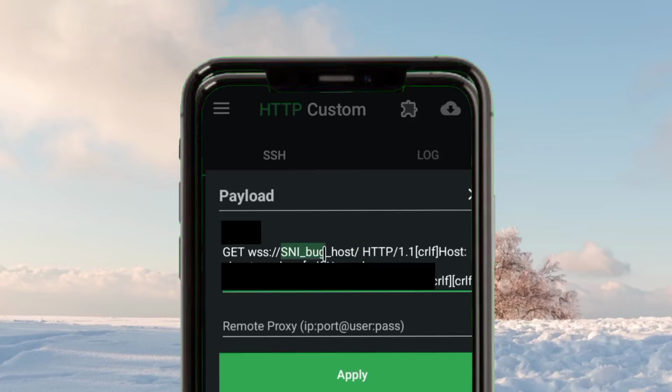So you delete this, making sure to be accurate. Then you put here your country's working SNI. This is just an example, don't put this one. Make sure it is valid, and after that you click on apply.